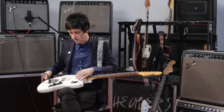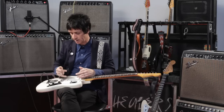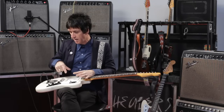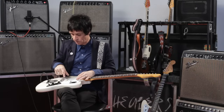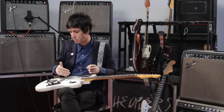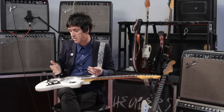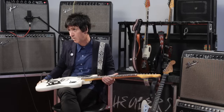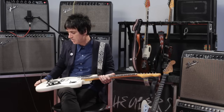Normally on guitars, for noise reduction, a lot of people will know this, but I'll explain it. The noise reduction is done by the polarities of both pickups going in a different direction, and we figured that on my guitar we should do it the same as on a Telecaster, which is that the polarity of the magnets go in the same direction. And in effect, what that does is it means that the string isn't being pulled in two different directions, and it actually makes the guitar sound more focused and clearer. Even acoustically, believe it or not, I did notice the difference. So that is quite a significant change.